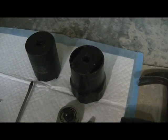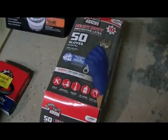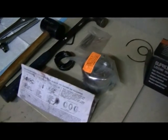You're going to have the 2.5-inch socket. They sell them at Advanced Auto, about 11 bucks. You're going to have to get the castle nut wrench. What else do we got here? We got the kit. You're going to have to get some gloves. We got the manual locking hub kit, actually, it's out of the box.